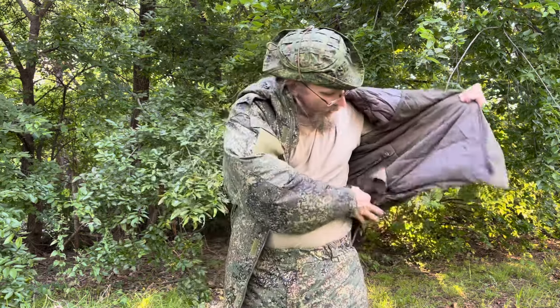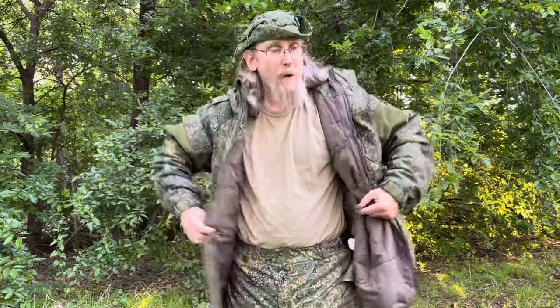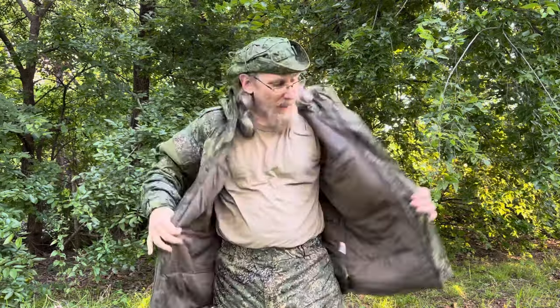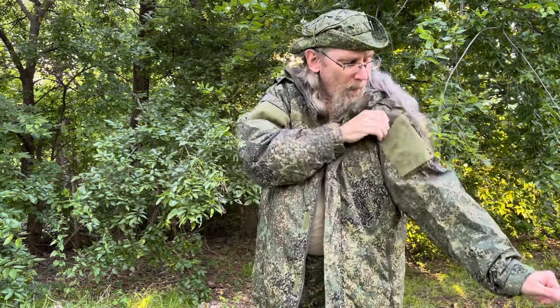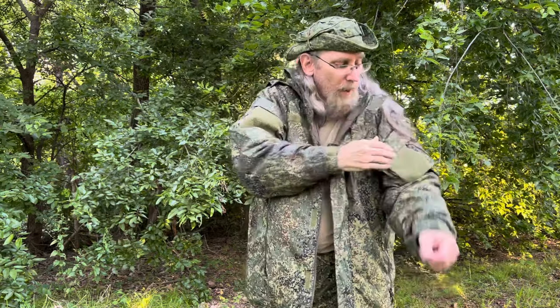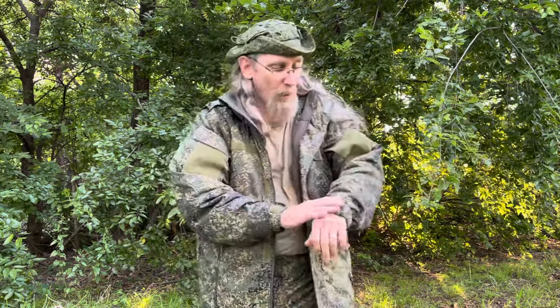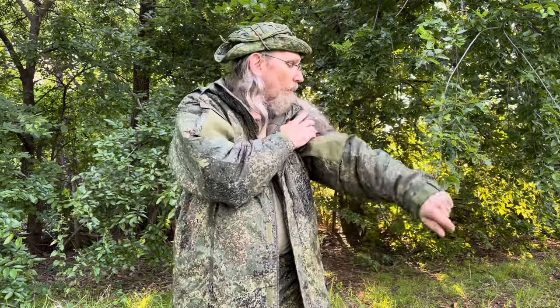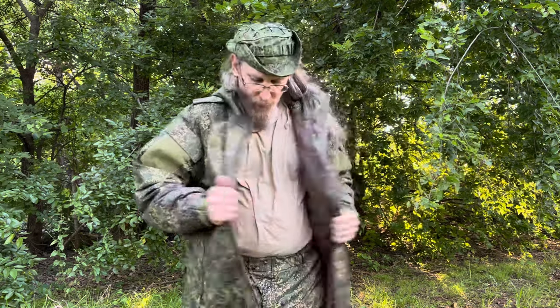It's actually got a pull tab right here on this side. That way you can cinch that down around your waist, like a snow flap in a way, tightens it up so no extra wind gets in there. Got pockets on each side right here on your shoulders. Velcroed. Pretty good sized pockets too, for your insignias and ranks and patches and things like that. So very cool. Velcroed around the wrists, Velcroed right here too. It's also got these epaulettes, both sides. I'm taking this off. It is getting way too hot.